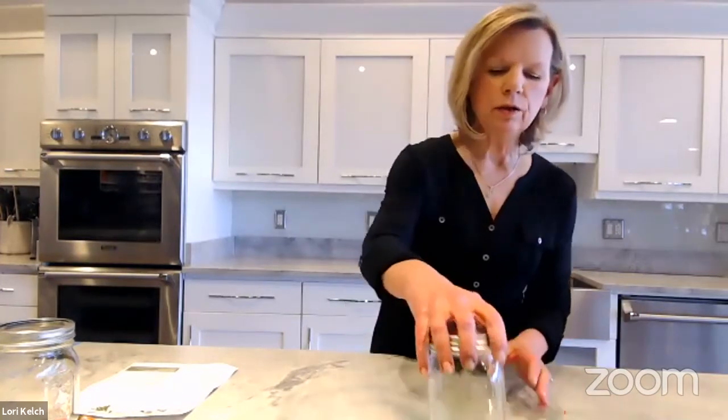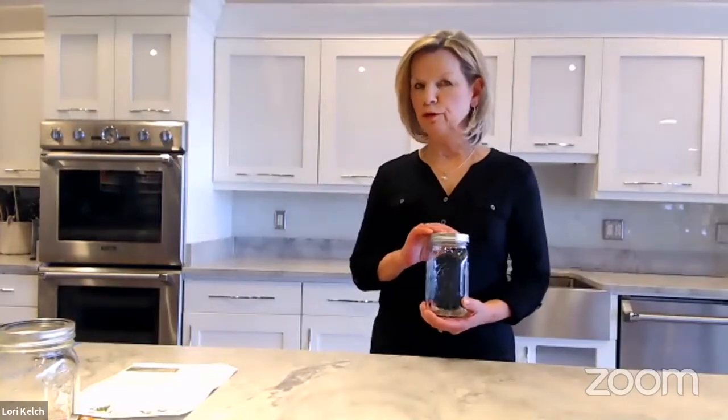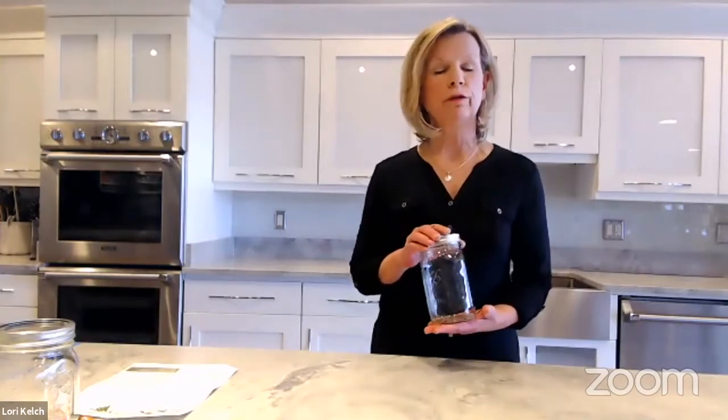But let's get into this because we've got 3 different salads we're going to do today. We're going to talk a little bit about the nutritional value of them. We're going to put them together and talk about each of the ingredients. These are the jars we're going to be using, your Ball jars. These are 32-ounce jars. I made the Southwest salad last night, and my husband and I split it for dinner. I made 2 jars full, but 1 jar for us was great for side salads, and 1 jar for an individual would be great for a much larger full meal salad. So keep that in mind when you do this.